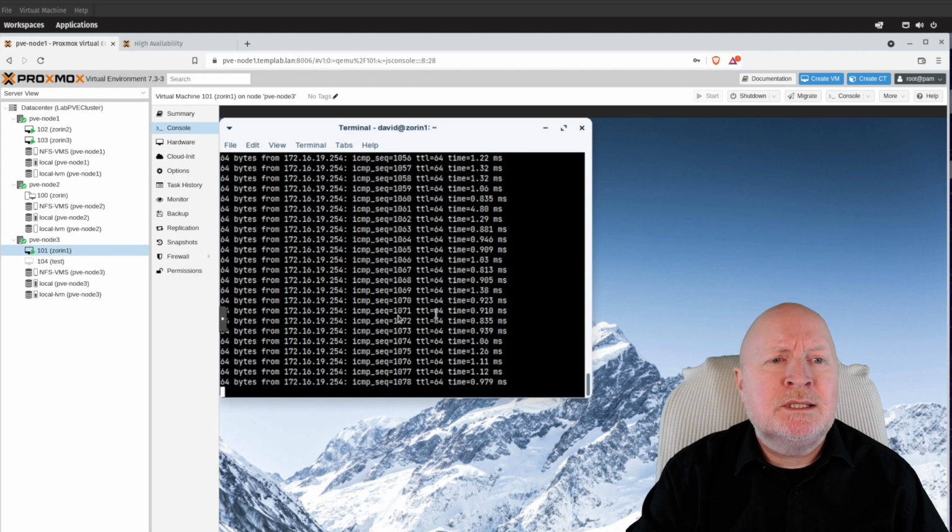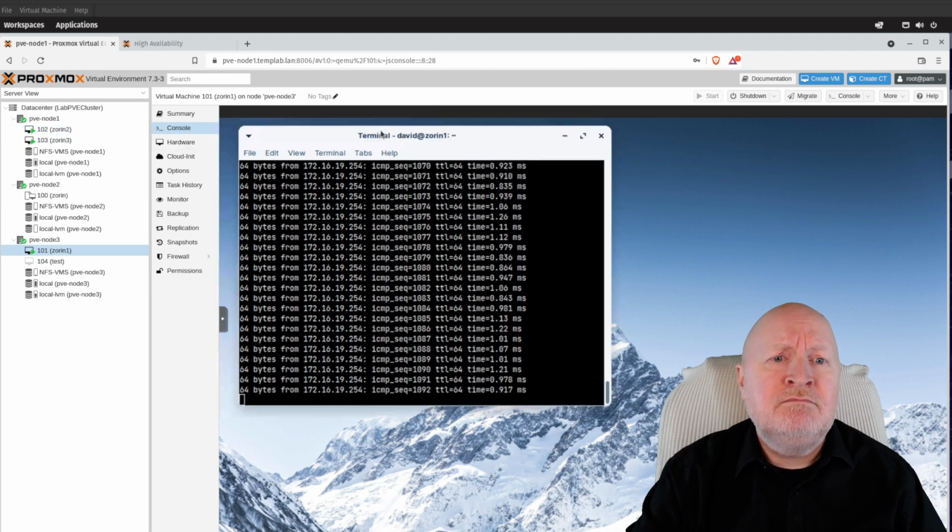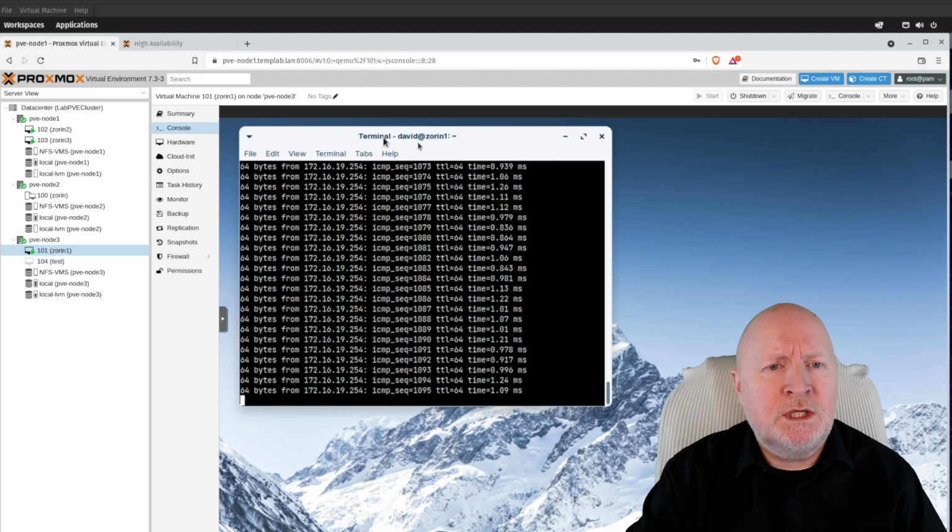Now, bear in mind, this is a virtual machine within a virtual machine. In other words, these Proxmox hypervisors that I've got are actually nested virtual machines within ESXi. So it's not that fast, I must admit, but it does actually work pretty well. It's actually quite quick to detect failover solutions, especially compared to a manual issue where a server falls over in the middle of the night, for example, and you don't find out till the next day.